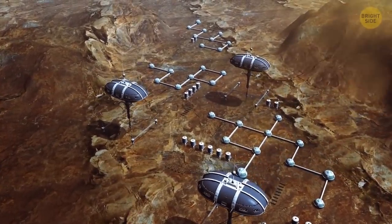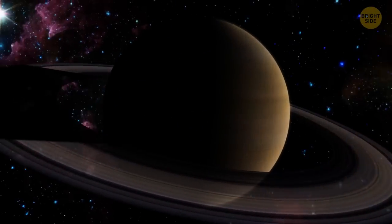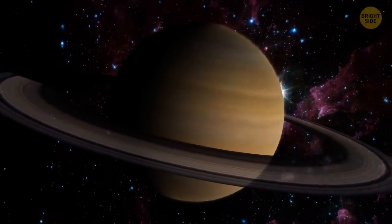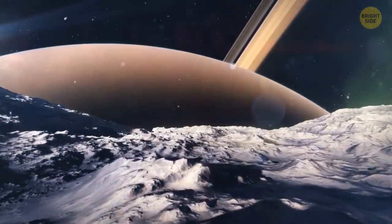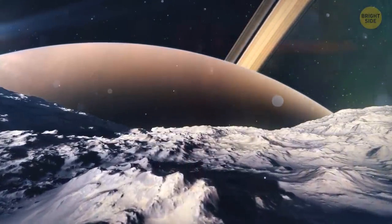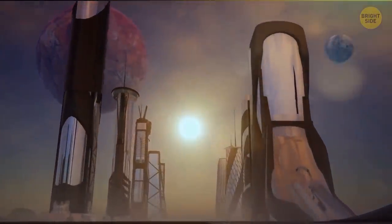Saturn is located at a distance of 9.5 astronomical units from the Sun. One unit is the distance from the Sun to Earth. So, Saturn is a pretty cold place. That's why there's so much ice flying around it. But how to get the energy to heat it all up? There's too little of it on large ships. Besides, solar panels are ineffective here because of the great distance from the Sun.